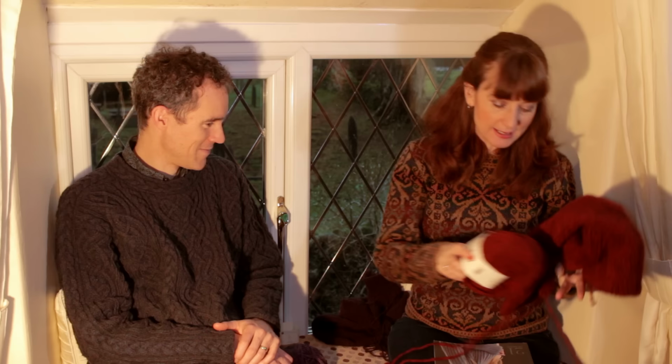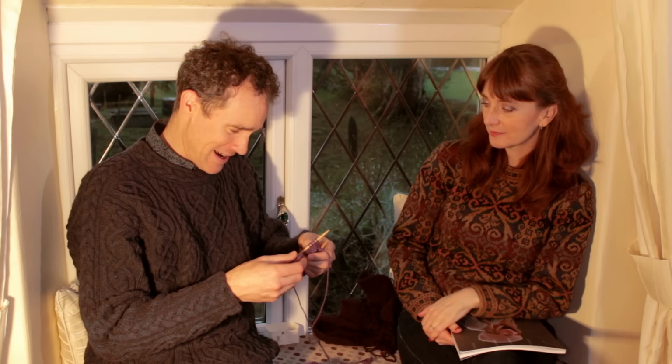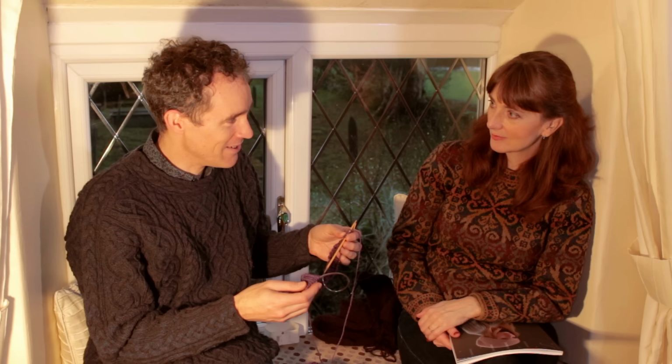Do you want to show what you've got? Alrighty, from me. So we saw my first hat, and this is going to be my second hat. And this one we are knitting in the flat. Is it right to knit it in the flat?